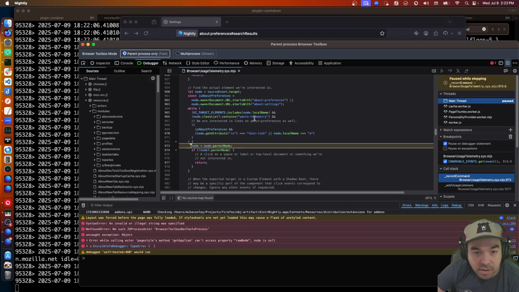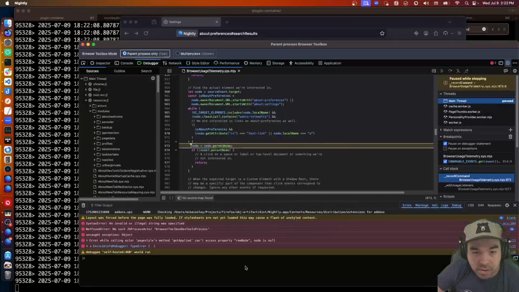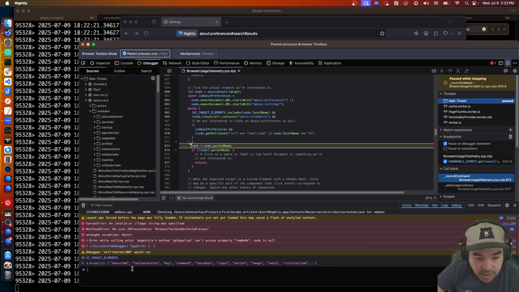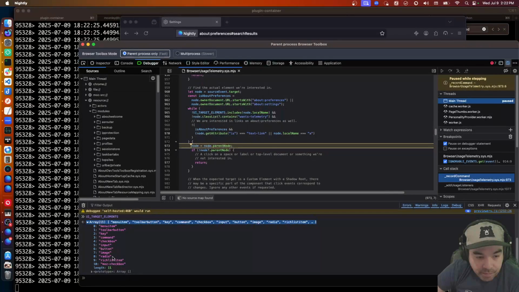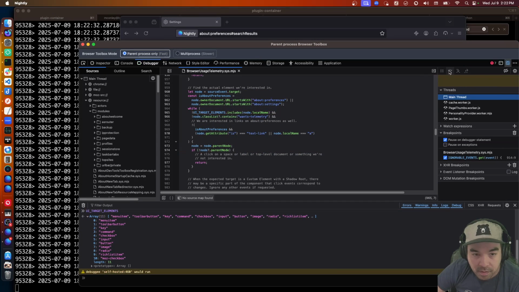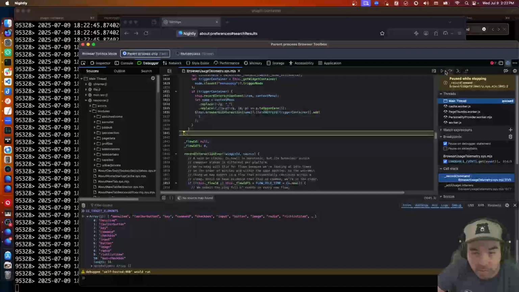Well, UI and node classes and not is about preferences, and we get the parent node. So node.localName, UI target elements. These are the sorts of things that we listen for. And we'll go up, and then we're gonna hit the top. And then we return. Okay, I know why.